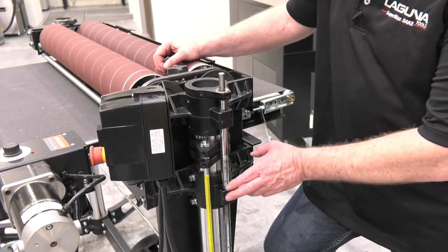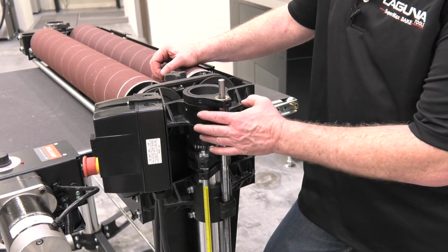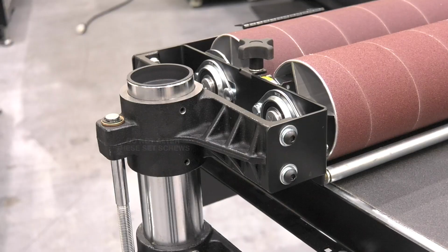These adjustments are only done on the bottom table casting, but not on the upper drum casting. Leave these alone, leave those tight. Those are factory set.